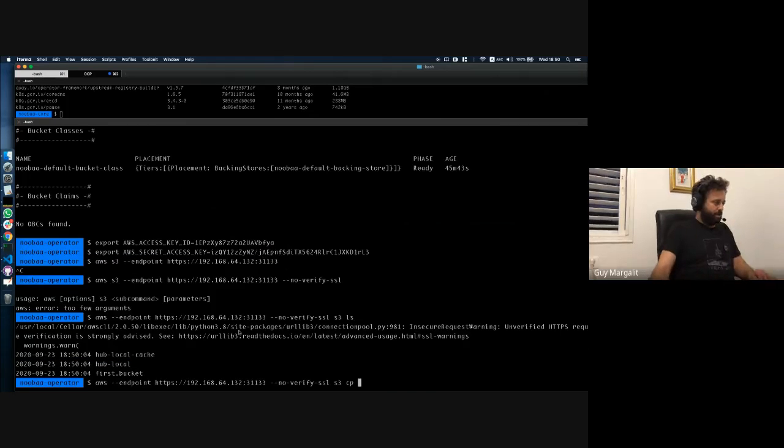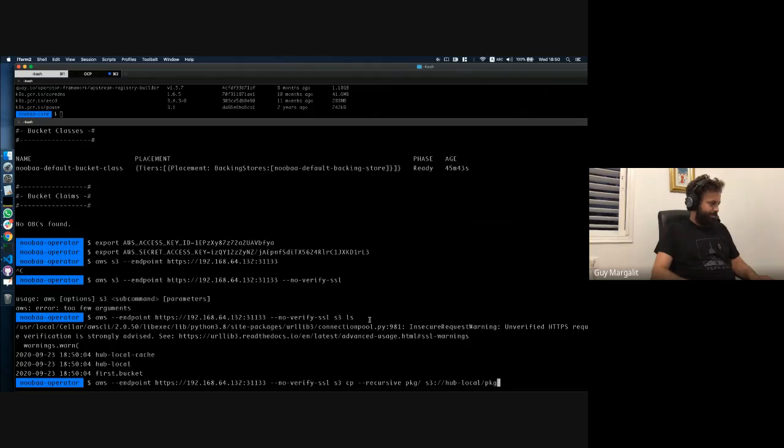What do I have here in the operator? I can copy my pkg folder to hub first. Something like that, I think I need to do.